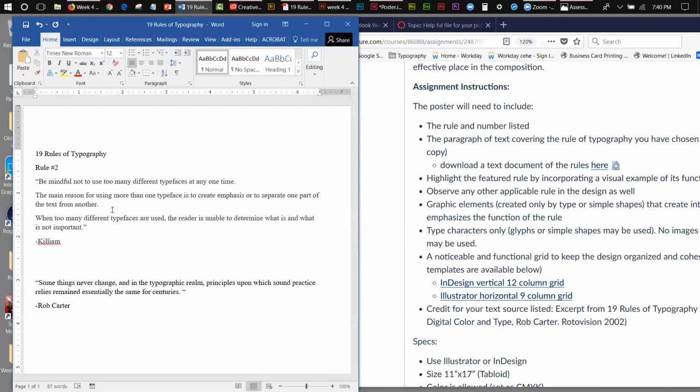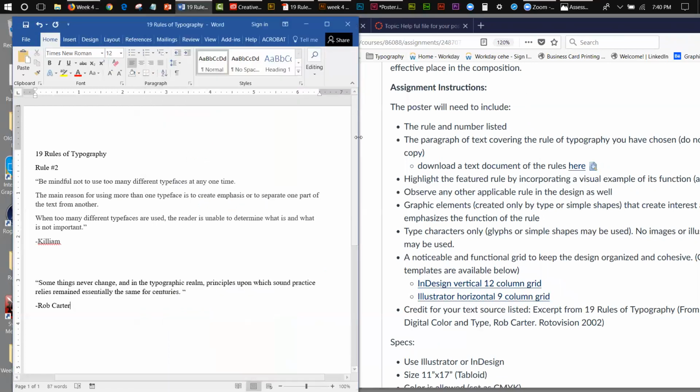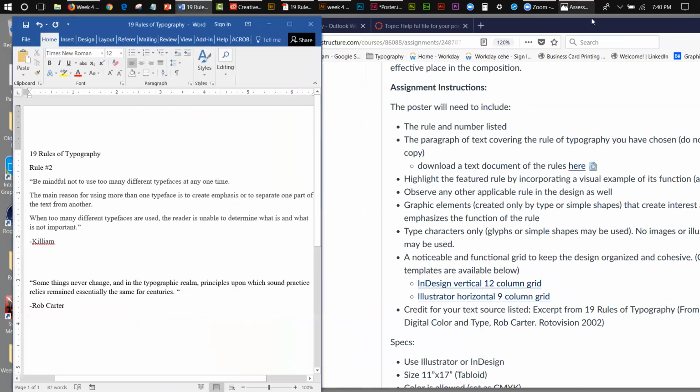What I did in my design, and you'll see it in a minute, was I actually went in and I designed using as many different typefaces as I could. And I tried to balance everything so in the end it looked really nice. So in a sense, I'm violating the rule, and I'm doing it deliberately to illustrate the point. You'll see when I get there. I do this because I'm experienced as a graphic designer. I know how to do these things from experience, and I can even think through them.